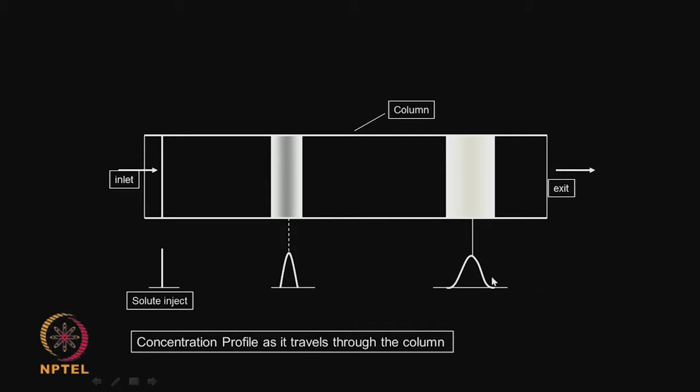Why does it happen? It happens because of the interaction of the solute with the stationary phase and partitioning of the solute between the stationary and the mobile phase. Because of that the age distribution of this solute varies, and that is called dispersion. The shape of the curve is generally assumed to be normal, and the height and the width make a lot of difference, and from those parameters we can tell how efficient your separation process is. So, we will look at some problems related to the height of this normal distribution curve as well as the width.